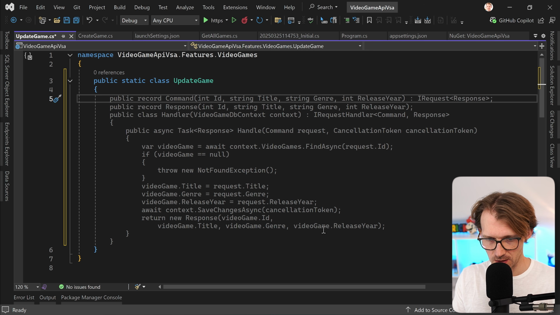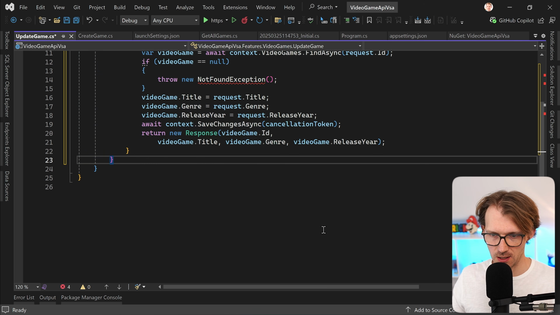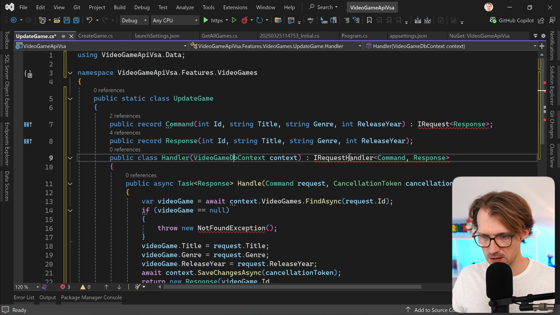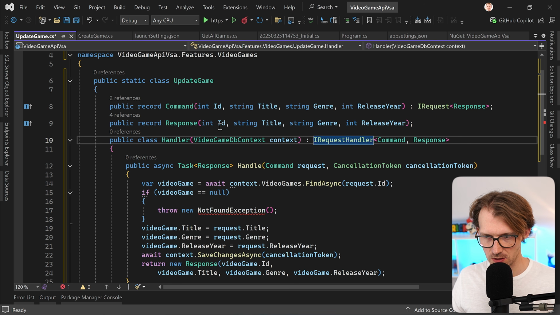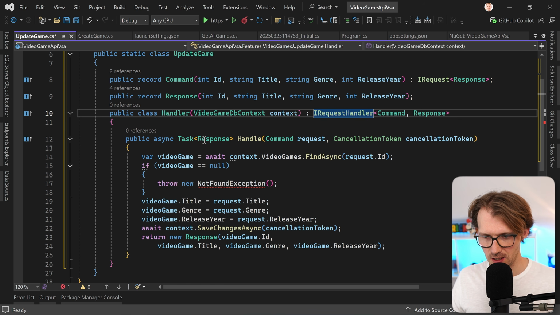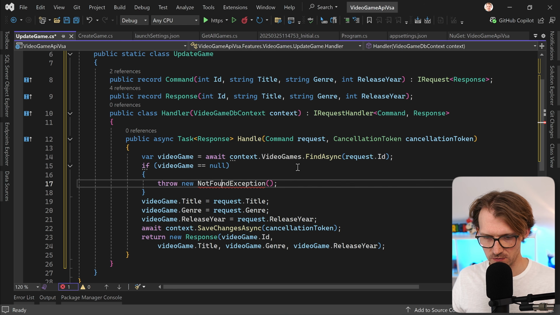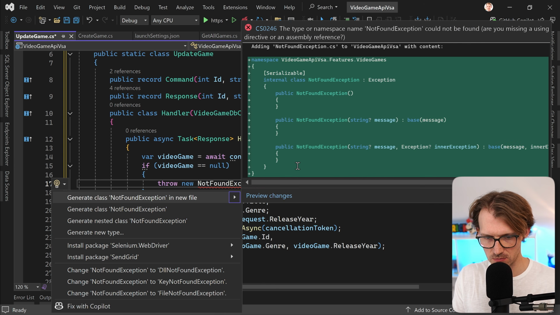Okay. And then we change title, genre, release year. We save the changes and return the response. Okay, let's double check and add the references again. So here now, MediatR, video game DB context, it is. And we have the response, context video game. This is correct, not found exception. Yeah, or return null, whatever you like.